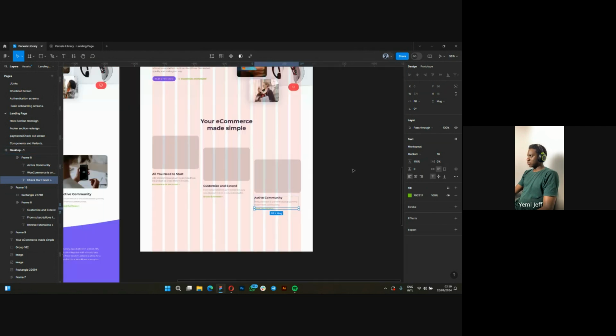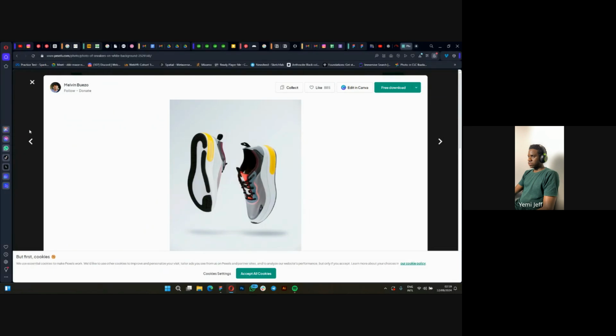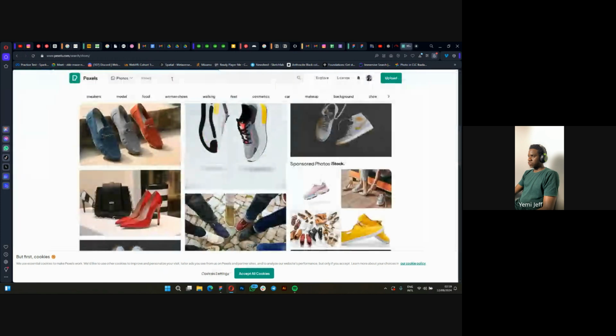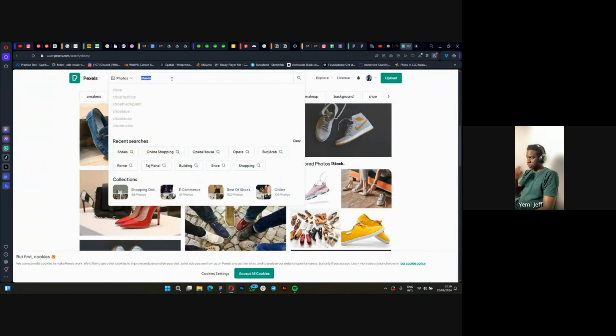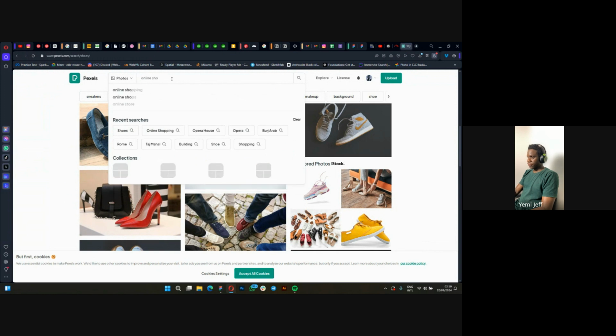So the next thing we'll just do now is to import our pictures. So we go back to pictures. We can look for pictures. So customize and extend. You can use, let's see, online shopping.